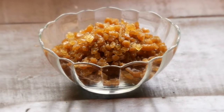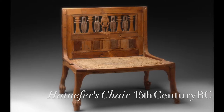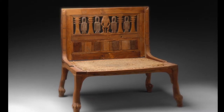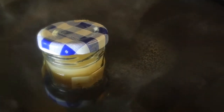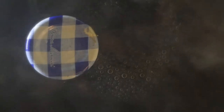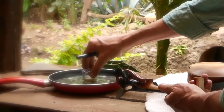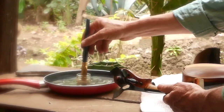Use of rabbit-skin glue dates back some five millennia to ancient Egypt. To musicians, it is critical for its capacity to project volume and transmit rich tonal range. To the luthier, it is invaluable for the relative ease with which parts can, time and time again, be unglued for repair work without damaging the instrument.